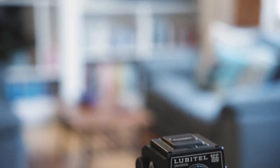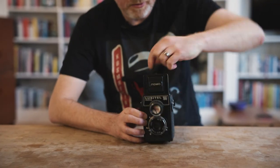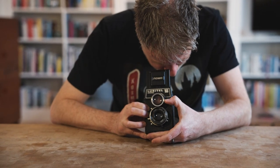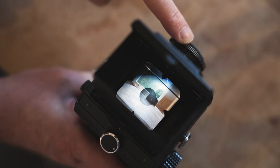If you want to try 120 film without going down the toy camera route, this is a really good camera to try. You don't have to spend a fortune — you can still find them for as little as £25 in working order in the UK. You might pay a little more for one boxed with the case and accessories, but for shooting 120 on the cheap, especially if you want to experiment with shooting on a TLR, which does take some practice, this is a really good choice. The name might mean amateur in Russian, but this camera is no rookie.